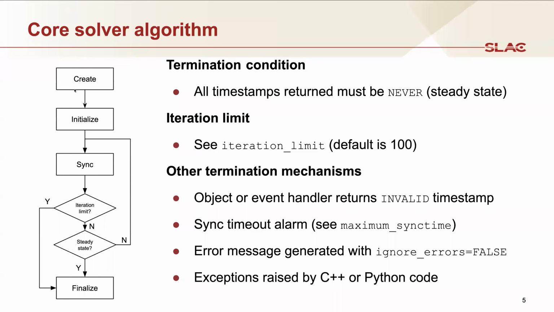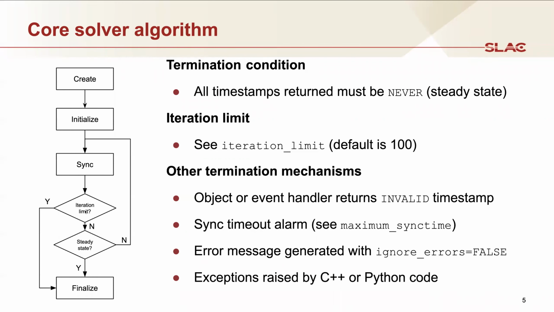So if you recall, we've talked about this before, there are several steps involved in the simulation at a high level. Initially, we start by creating objects. And then once all the objects are created, we initialize them. And then we begin the main time loop, which we call the sync loop. And there's actually a variety of steps involved in doing that synchronization loop. And we'll go over those in some detail.